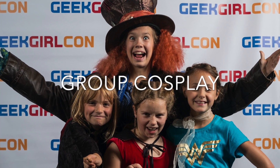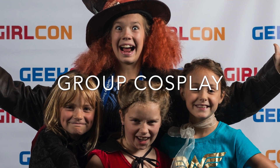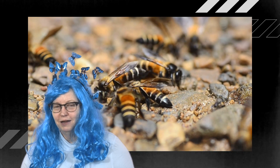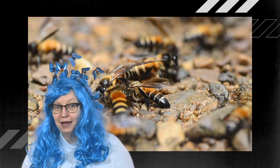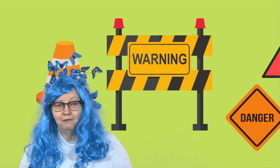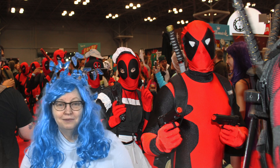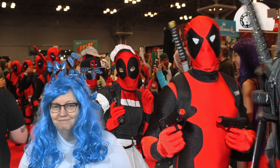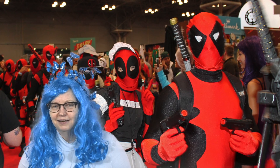Group cosplay is a really fun way to pretend with your friends. Because bees and wasps wear similar outfits, their cosplay helps reinforce the message: do not pet! In fact, the black, red, yellow, orange stripey combo is so common, humans borrow it. We put it on things that we think are dangerous to warn everybody. Deadpool is a great example of warning coloration — black, red — yeah, you don't want to make him mad. It's not going to end well.